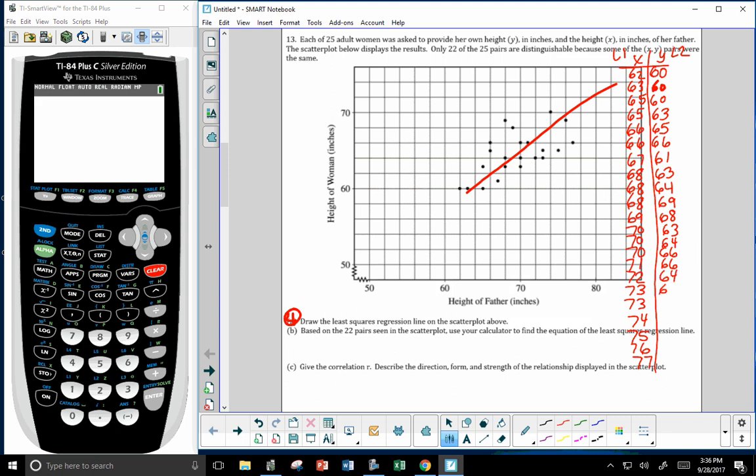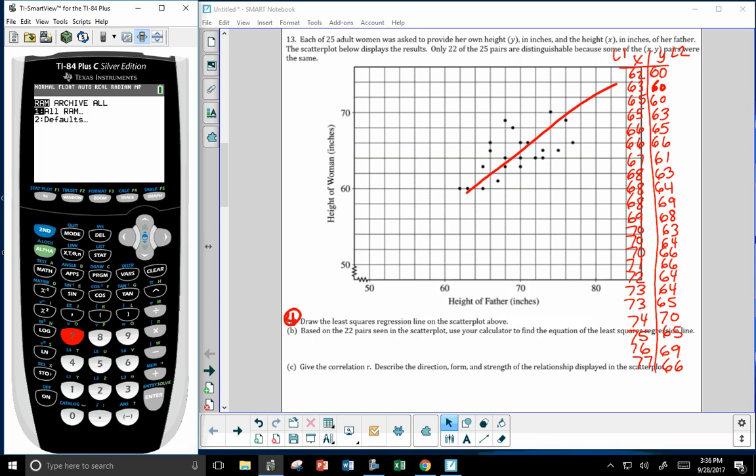So then we're going to go to stat, over to calc, number 4, and we want to come down to calculate. A lot of people during the test came and said, Ms. Hall, how do I get the y there again? If you want to remember how to get the y, all this is going to do is take the equation and store it into y1 for you. So if you want to get the y there, you go alpha trace, and then y1 pops up, you select it, and you go down to calculate. You don't have to do the storing, okay, but you can if you want to.